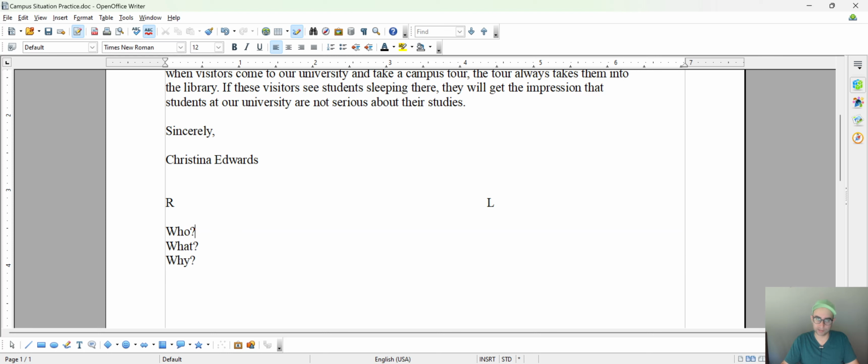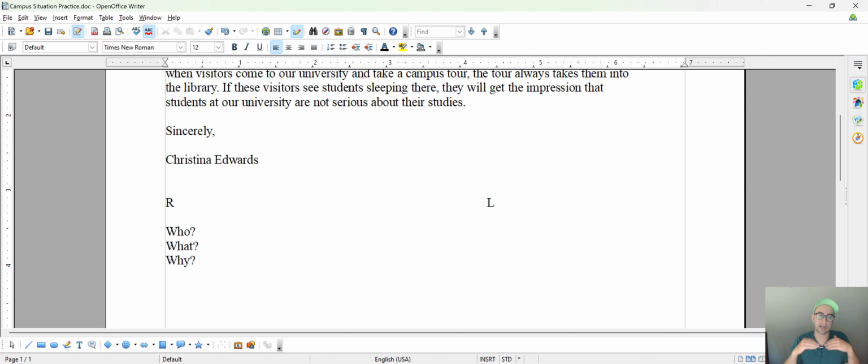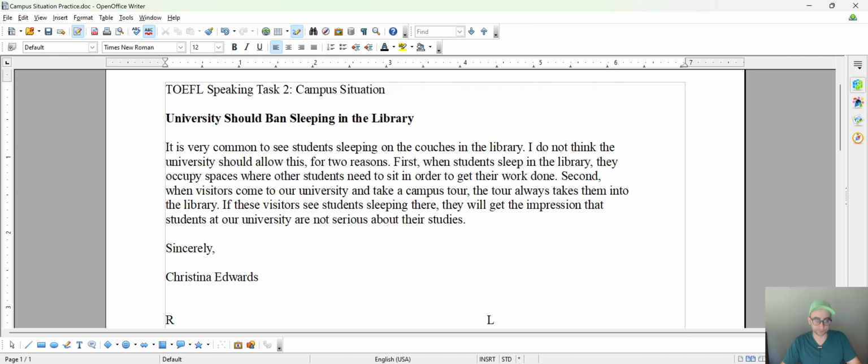And when you're really good at this, you don't even have to write these words down anymore. I recommend this for the very beginning, when you really have no idea what you're doing, all right? But when you do eventually become proficient at this, you don't have to actually write these words, okay? This is just a roadmap for now.